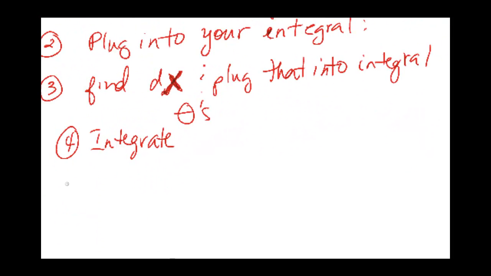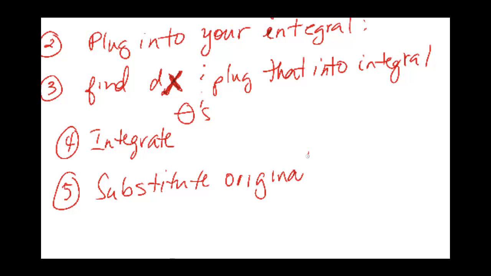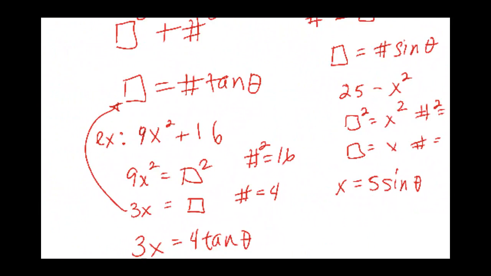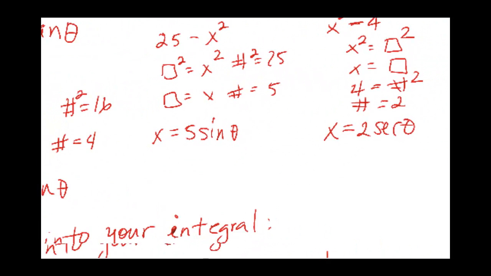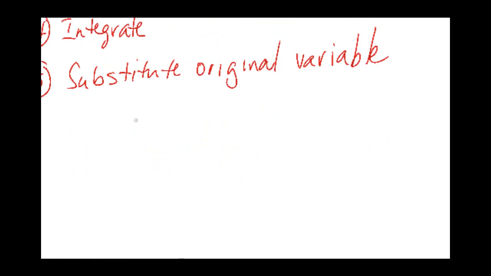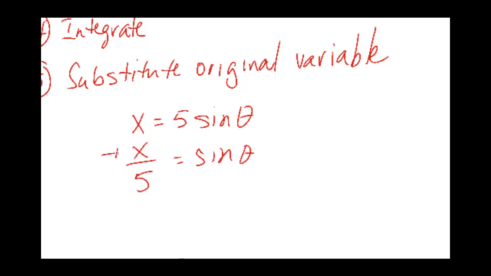After that, you're going to substitute back in terms of x or y or whatever your original variable is. And you do that by setting up a triangle and using trig identities. How do you set up your triangle? Well, let's take this expression up here, the x equals 5 sine theta. So if x equals 5 sine theta, I can set up a triangle that has a sine of x over 5, meaning that's your opposite and that's your hypotenuse.